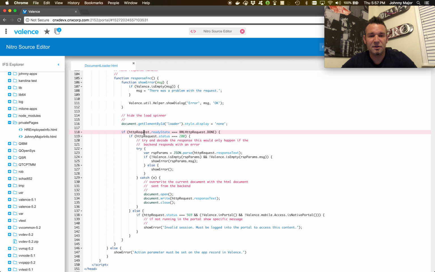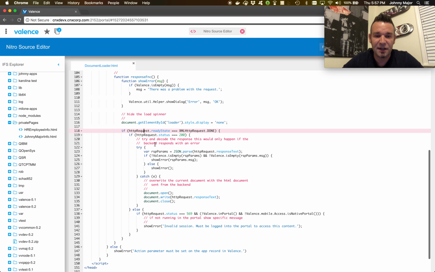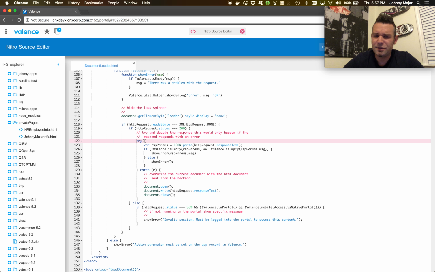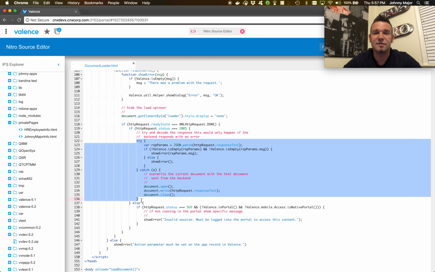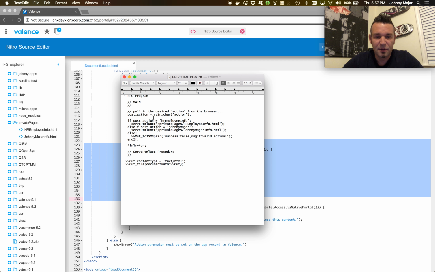The next thing we're going to see is that on the response of that AJAX request, we're first doing a try catch. The reason for that is the RPG program could either serve that HTML document, so really just send out that file, or if the action value is either not passed or not valid, it's going to respond back with JSON: success false and msg invalid action.